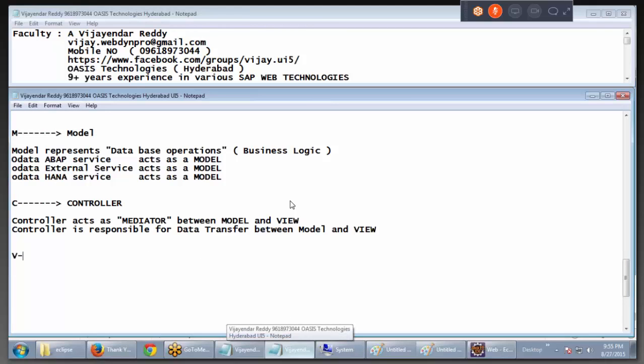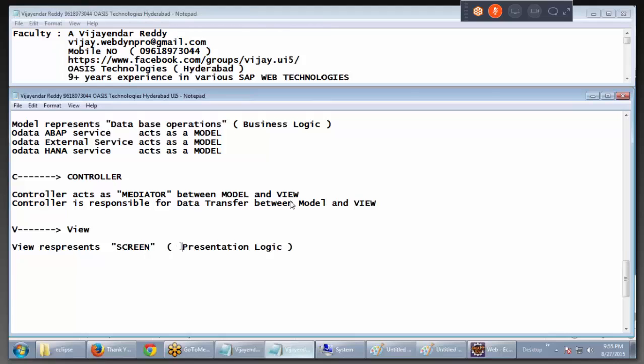And V represents view here. So view is going to represent screens or a screen. So screens, technically we call it as presentation logic here.